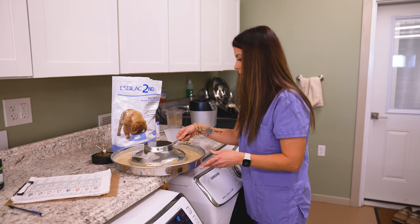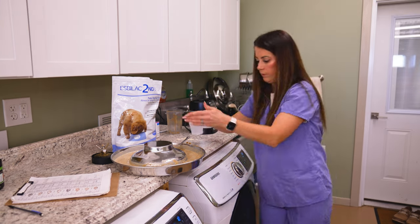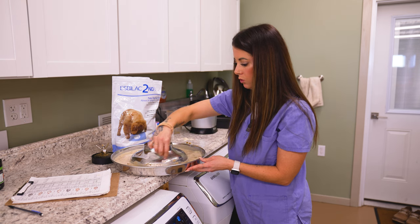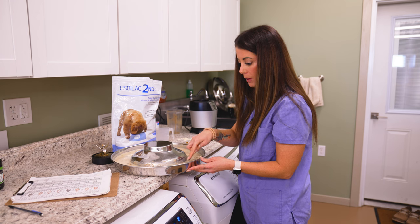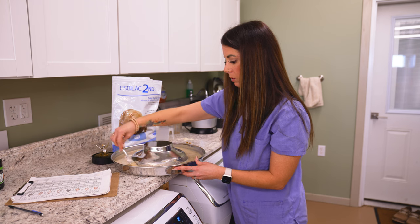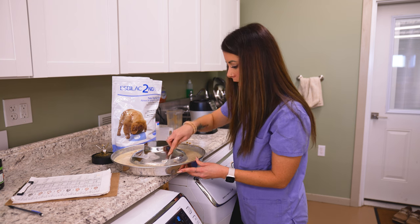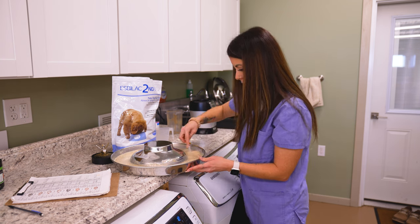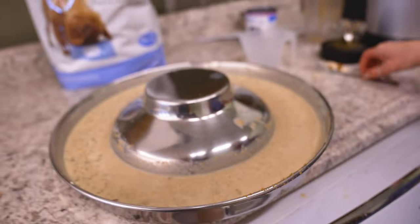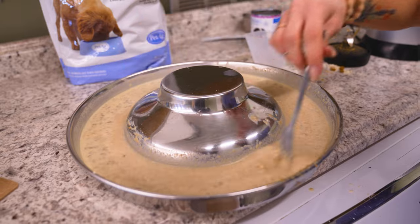Okay, so I'm gonna add a little more water because I want this to be pretty soupy. And as your puppy mush sets here, it will continue to absorb that water into that finely ground puppy kibble, and it will look less and less soupy as it absorbs all of that. So this will be pretty good here, but I wanna get it really well mixed in. Okay, come on in and look at how soupy this looks. And then we'll go get set up for puppies.